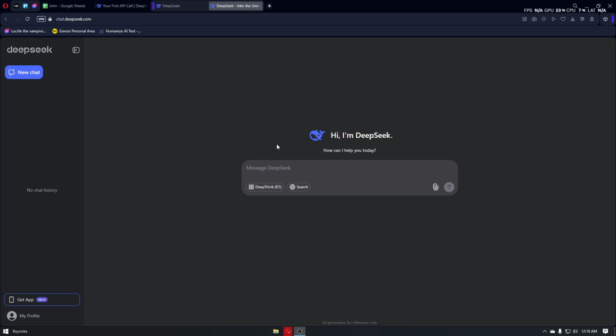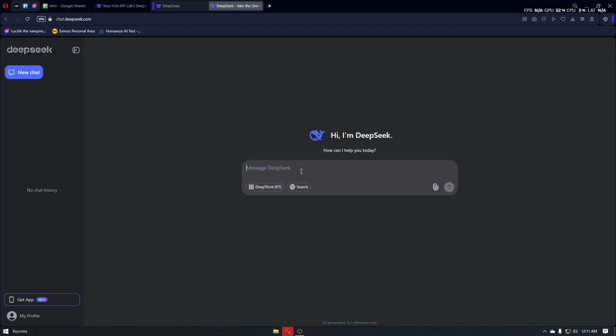And basically right after logging in, it will look something like ChatGPT if you have used that application before. Now this is our user interface, and this is where we can start using DeepSeek version 3. Basically, to get started, it's as simple as typing your command to DeepSeek. So from here, you can just type your command.